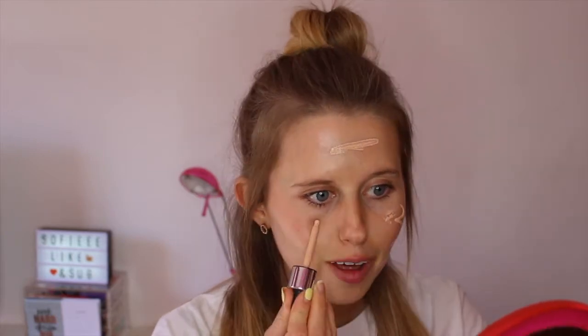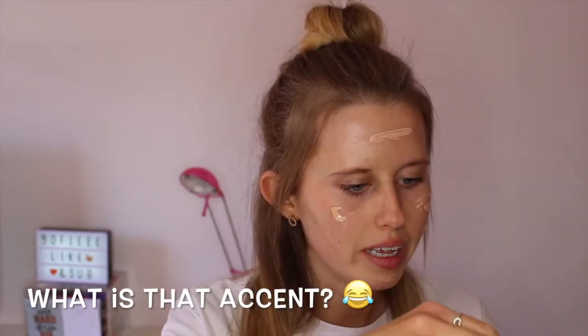It's only SPF 15, but I'm the sort of person who never bothers to put sun cream on my face as I just hate the feeling, and also generally on a day-to-day basis I just forget to do it anyway. So this is great that it at least gives you some protection, which is definitely better than nothing, as I know I definitely hate the greasy texture of sun cream, especially on my face. So I know this isn't doing a great deal of sun protection, but like I said, it's definitely better than nothing. Ooh, I didn't grab a beauty blender, did I?